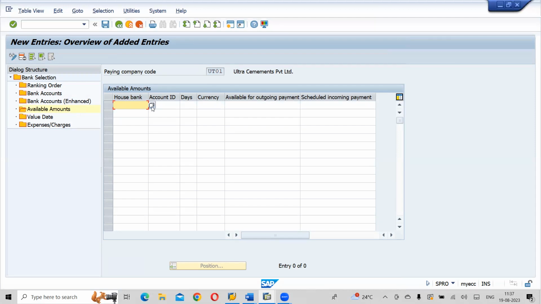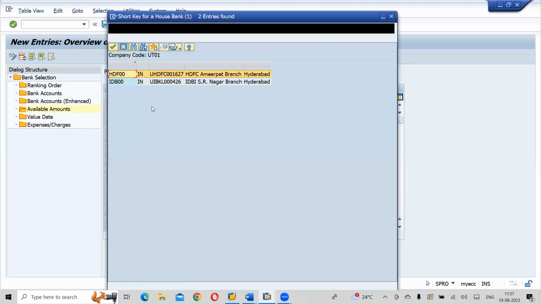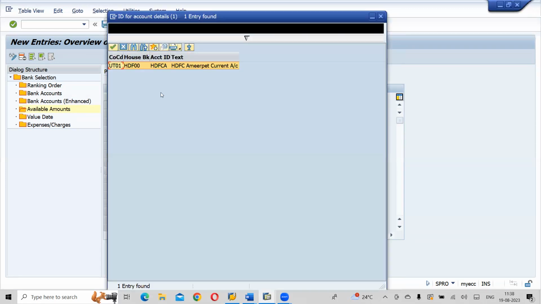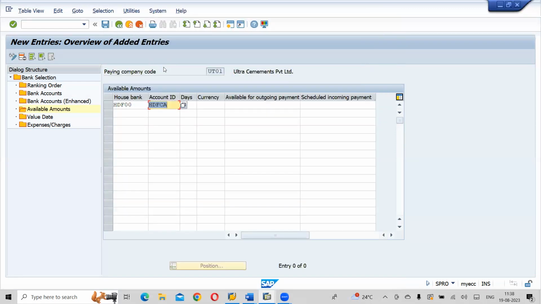Okay. So here, bank account HDF00, HDFCA. How many days the amount should be available in the bank? So I'm giving unlimited. Currency INR, and I'm mentioning here 50, 1, 2, 3, 1, 2, 3.